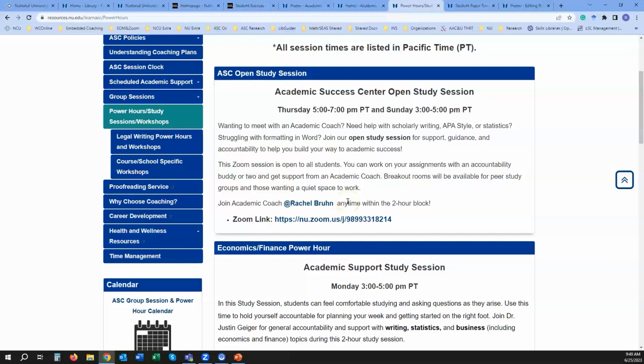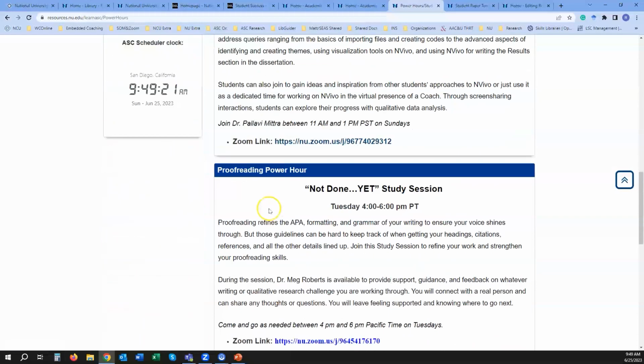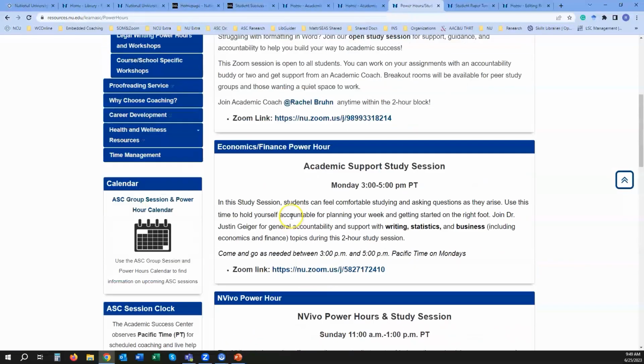There's a coach there. There's lots of other students there, and everyone can either work together or just mute yourself or turn off the volume and just use it as an accountability time. Whatever you need these times to be, that's how we'll make them for you. So it just is another way of knowing you're not alone.